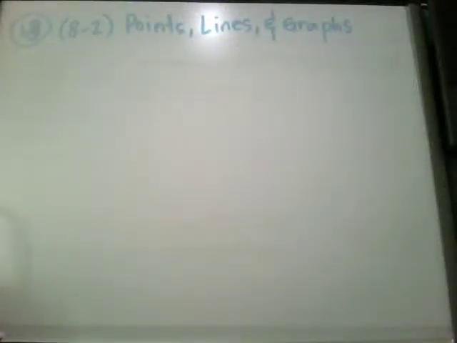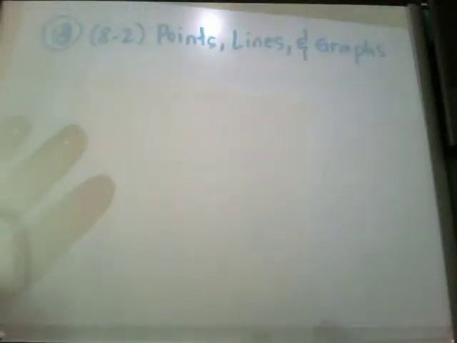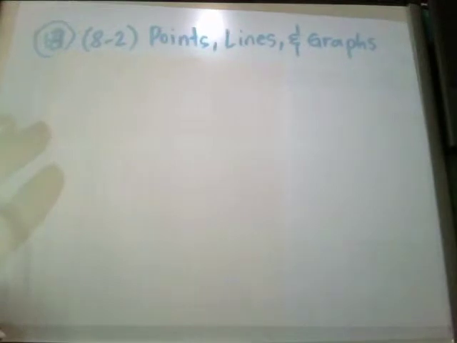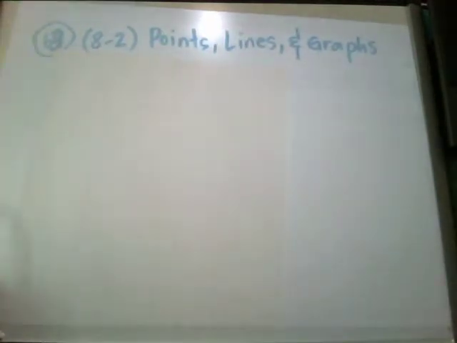So again, a lot of what we're going to do here is stuff that you hopefully remember from 6th and 7th grade: points, lines, and graphs. First, on your little piece of graph paper, you can wait to paste this in if you like, but the first thing I want to do is just go over some vocabulary, then we're on the graph, and then we're going to actually do some graphing on it.